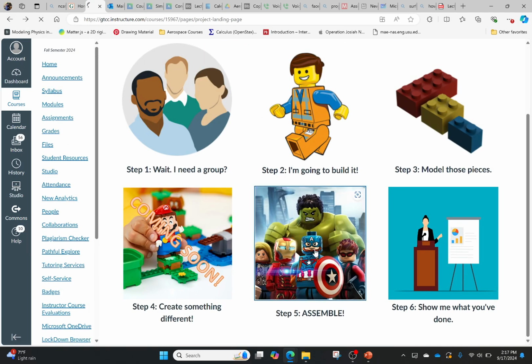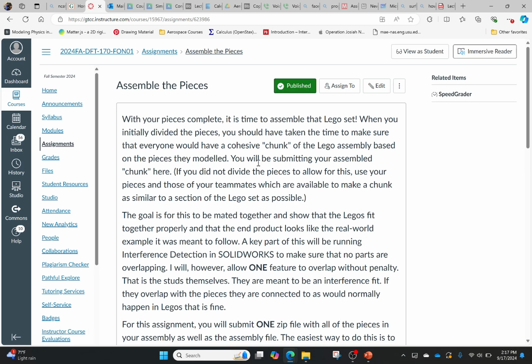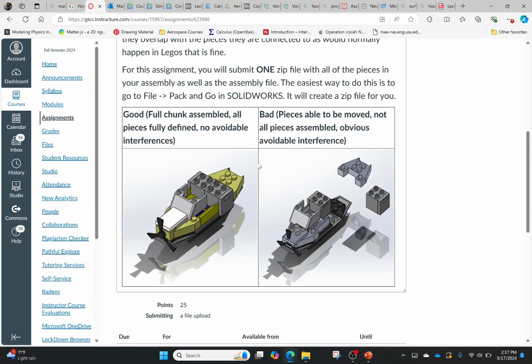Then you assemble it. How do we assemble things? Not to worry, I'm giving this project to you really early, before we get to a lot of the skills that you're going to need to do the project. But that way you can go ahead and start. So when you assemble pieces, you're taking individual parts that you have created and then you're putting them all together.